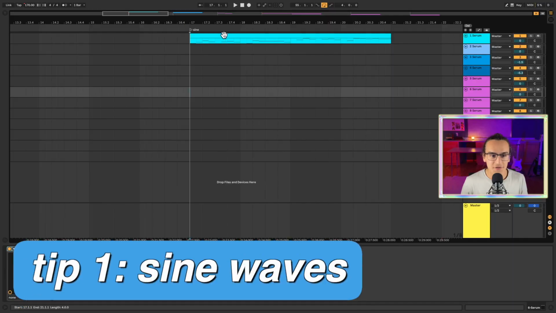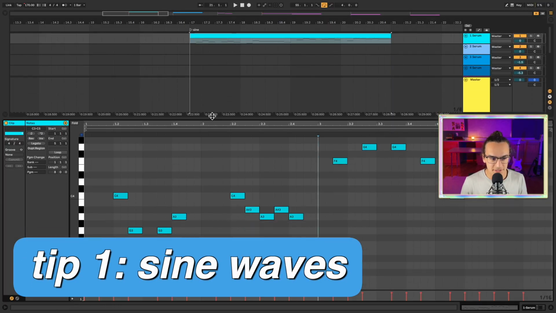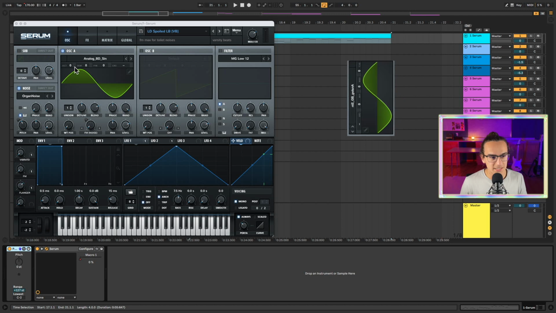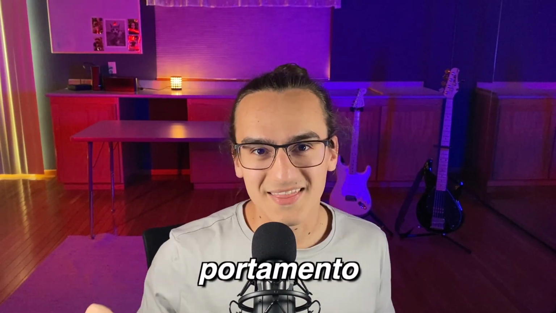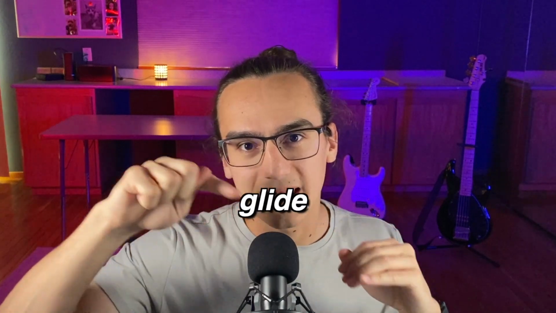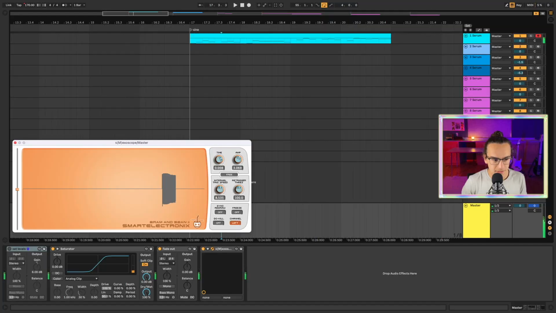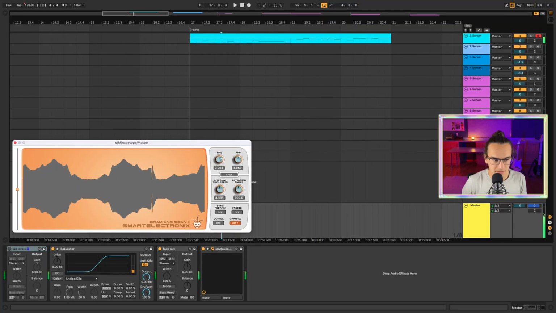Let's get right into it. The first sound we're going to look at starts with sine waves. Sine waves just looks like a little sideways S shape, and it sounds like a little phone beep. That sound is used a ton in this style of music, just like a simple sine wave with some effects on it. One of the main effects is something called portamento, and that's that little slippery sound. When you transition from one note to another, it will glide between the two for a quick second. That's how you get that wiggly sound. Sounds real cute in there.